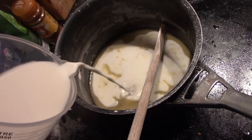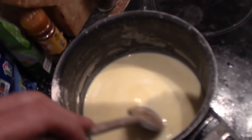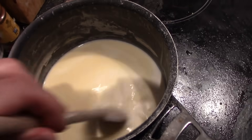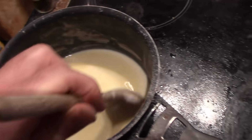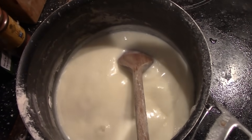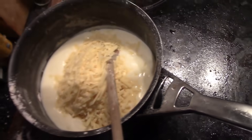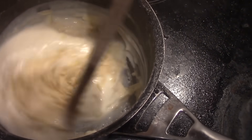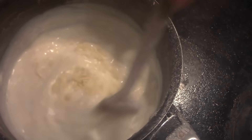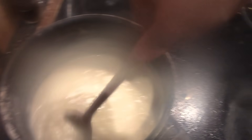What I'm doing now is slowly pouring in the milk and stirring as I pour it in. I'm mixing it until the mixture is bubbling. Now that it's bubbling, I'm going to pour the grated cheese in. It should melt pretty quickly because it's such a hot mixture. And it's all melting away very nicely.